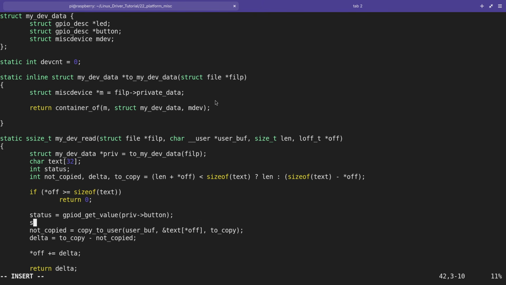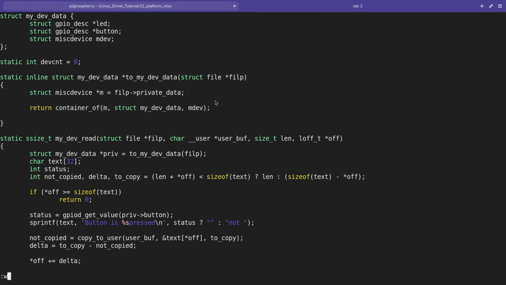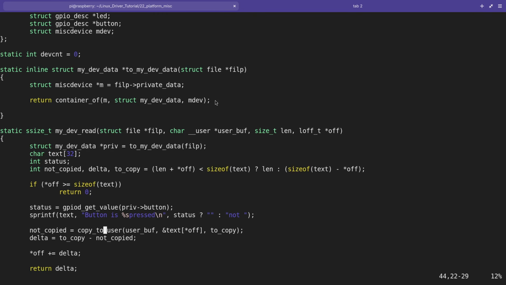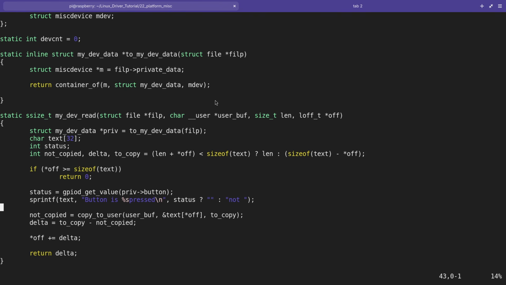Okay, and then I will use sprintf again. Button is pressed, and if status is 1, then I want to add an empty string here. If not, I want to add not here. Okay, and then I can copy this text to the user buffer here, and that should be it.